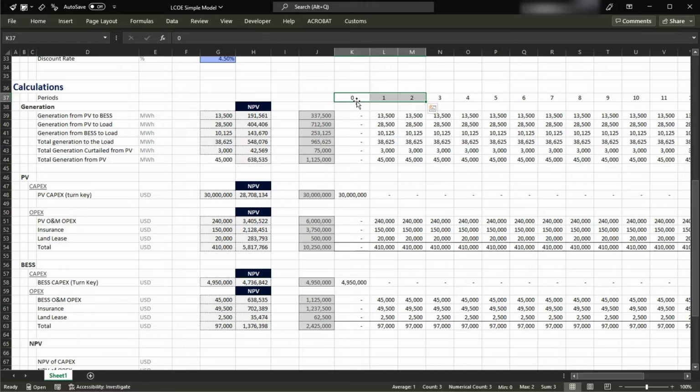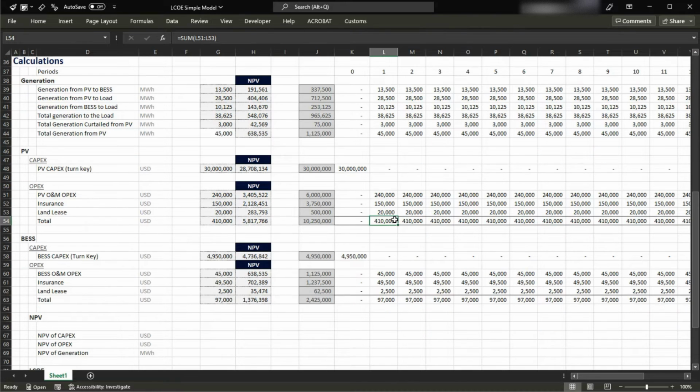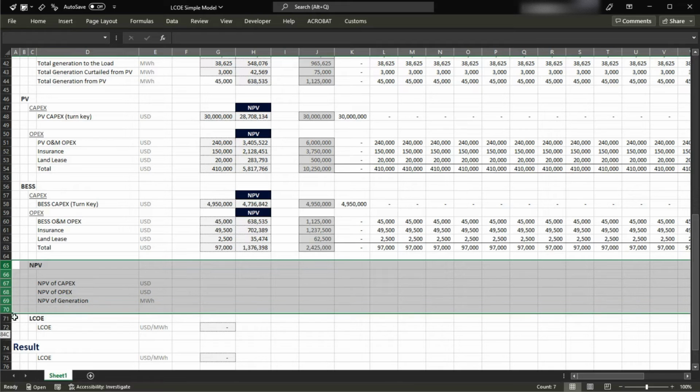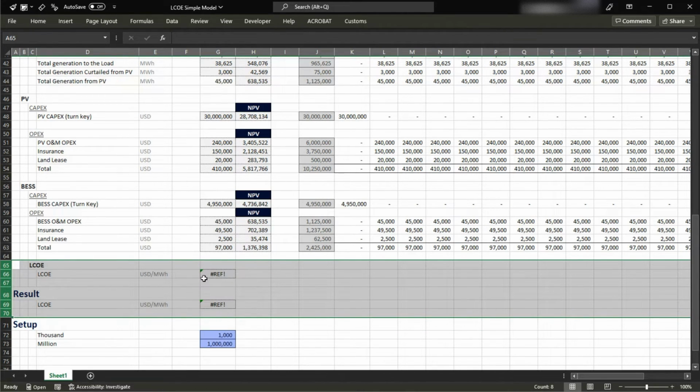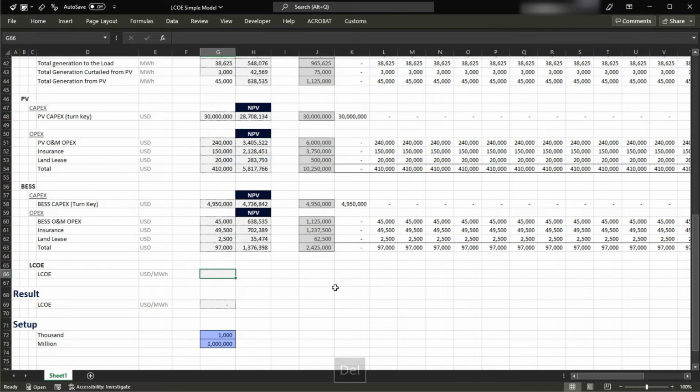So these are two different kinds or times for the expenditures, and the NPV should be calculated accordingly. In the next video, we're going to dig deeper into the NPVs, and we're going to see why this is not the best way to account for the NPV. Now that we have all the NPVs in here, we can delete this subsection. There's an error in here, so let's delete this, and let's see what we are going to calculate now.